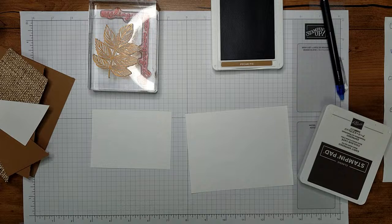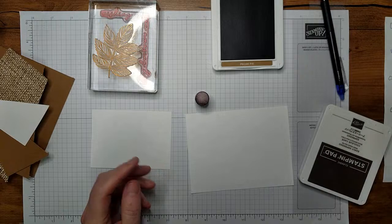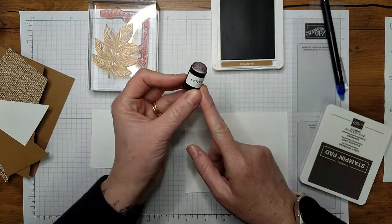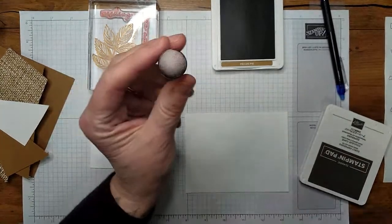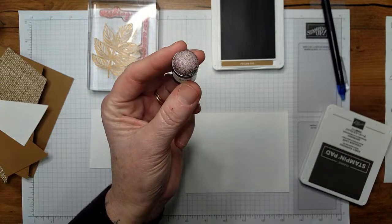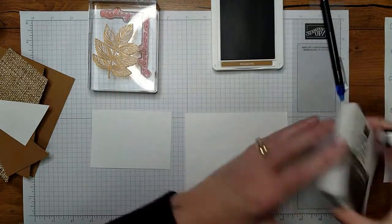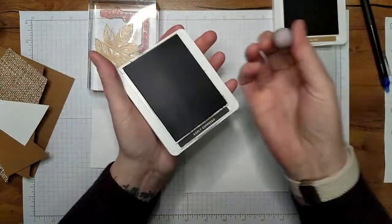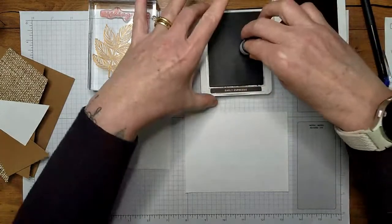Pebbled path, not that one. My early espresso. So I'm super organized. Well, I mean, for the most part. I have all of my sponge daubers labeled with the colors, because when you look at this one, it doesn't look like it's early espresso. It almost has a purple hue to it, so it's really hard to know. And I don't wash those out every time, because if I'm reusing for the same color, it doesn't really matter.